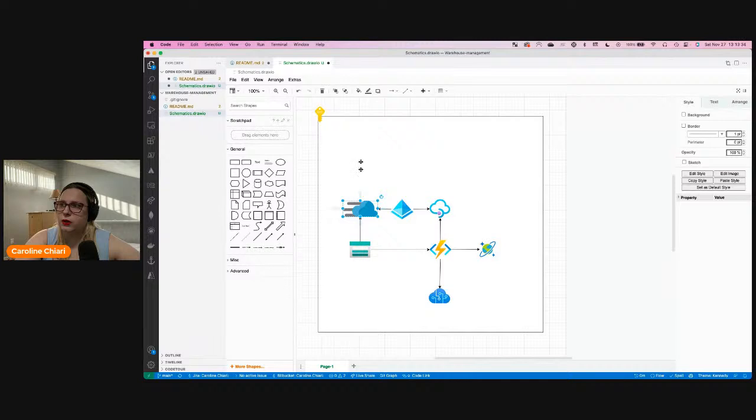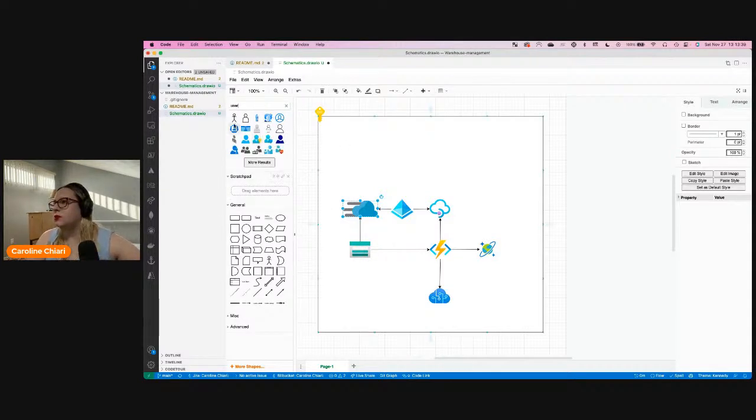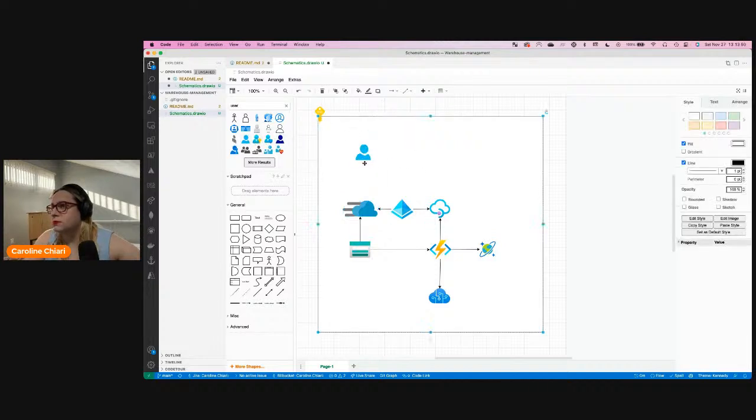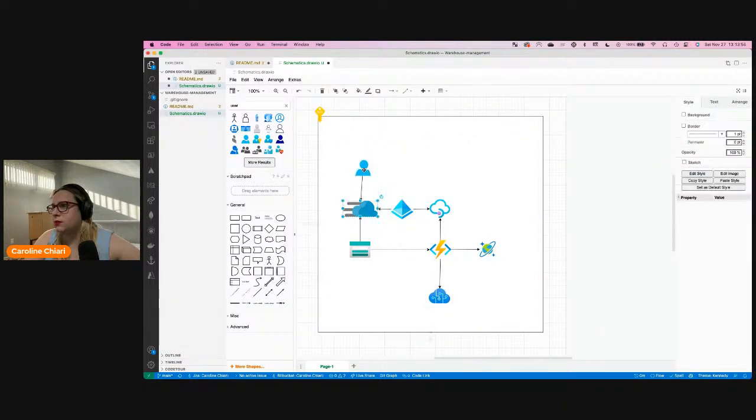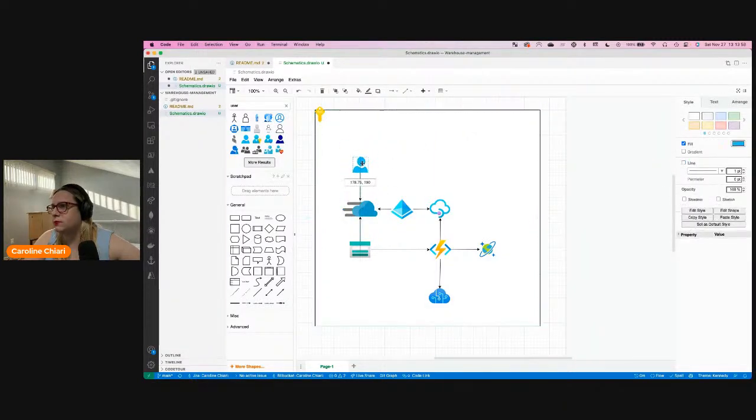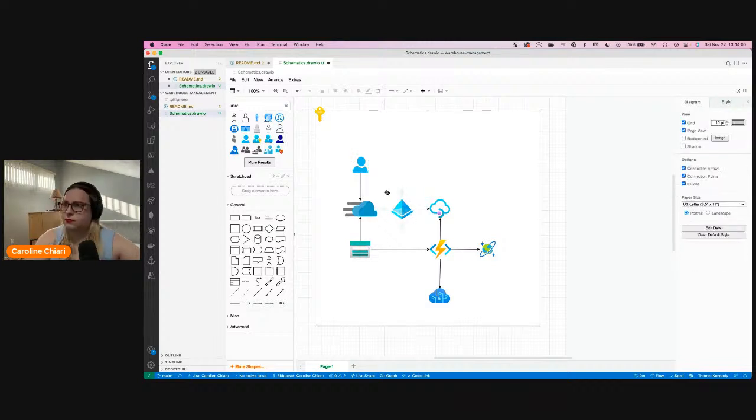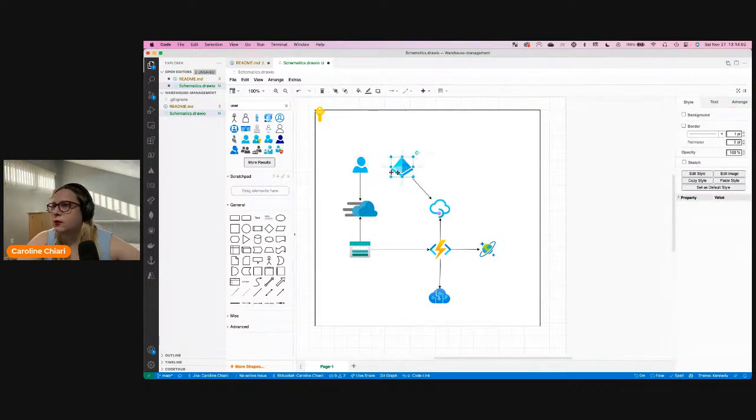This is where the browser is. User. So the user basically connects here. User authenticates here, goes here, and this connects here.